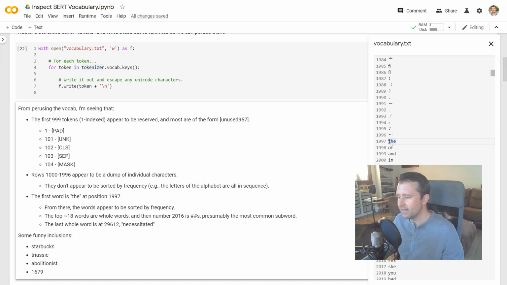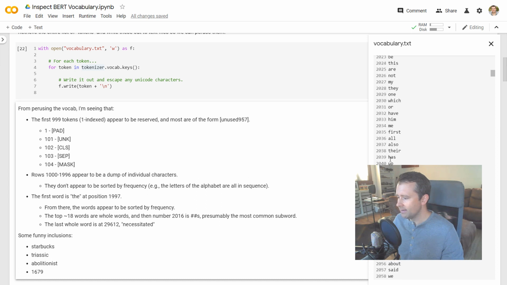And it looks like they are sorted by frequency, because "the" is always the most common word and "of" is always number 2. And you can see that the hash tokens are in here as well, also sorted by frequency. Yeah, #s.